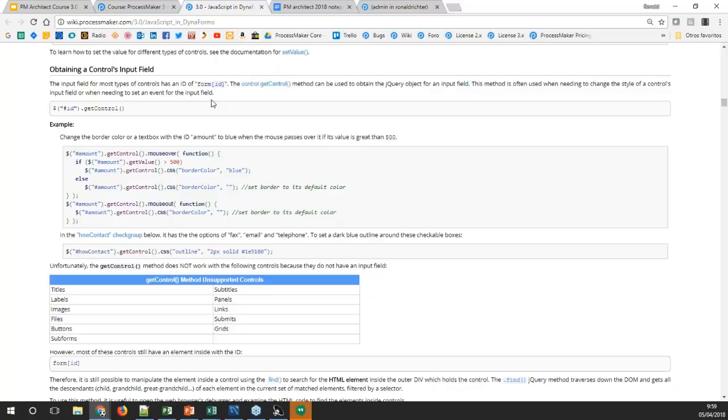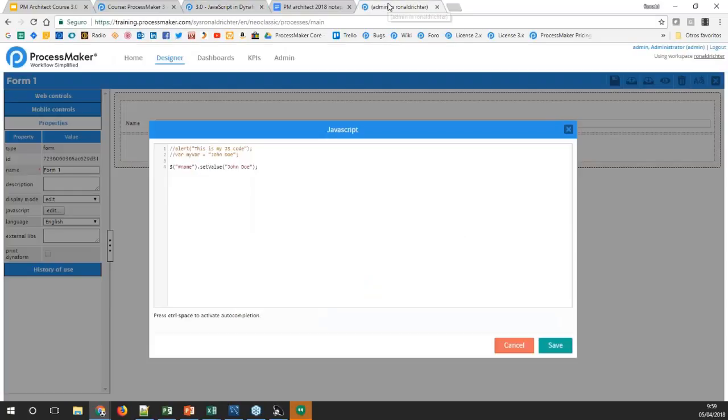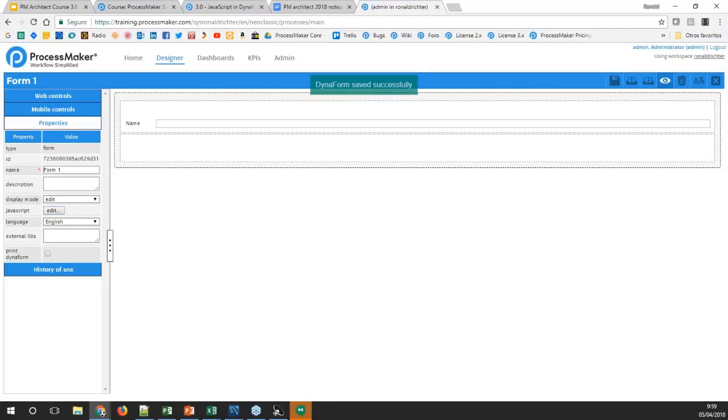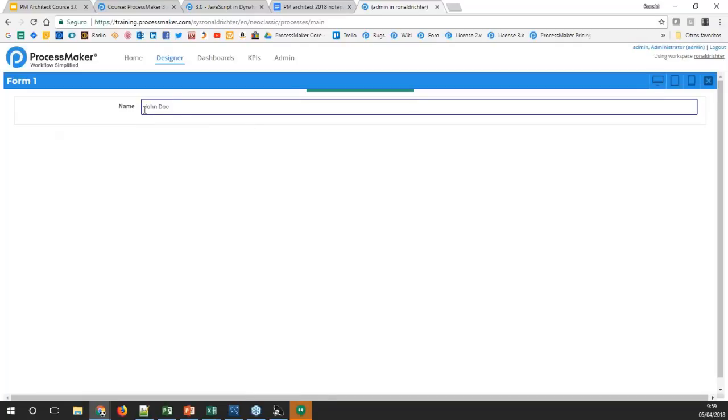So let's get one of these samples. For instance, we can get this one. Let's take a look into this. It will be name, get control, change the border style, the border color to blue. Let's take a look into it, and there it goes. Right, we just got the control. Once we get the control, we get the CSS styles, and we'll set the custom style.